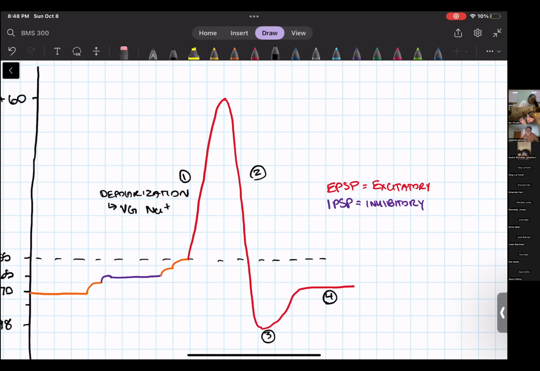I will be honest, if it's a fill in the blank, this is just where I want you to really know your channels. Don't just put sodium channel, because there are different types of sodium channels. There's a ligand gated, so it opens due to a ligand. There's a voltage gated. Make sure you put what type of sodium channel it is. In this case, it's voltage gated. At this point up here, which I'll just put as 1.5, is where voltage gated sodium channels inactivate. They don't close, they're just now inactivated.